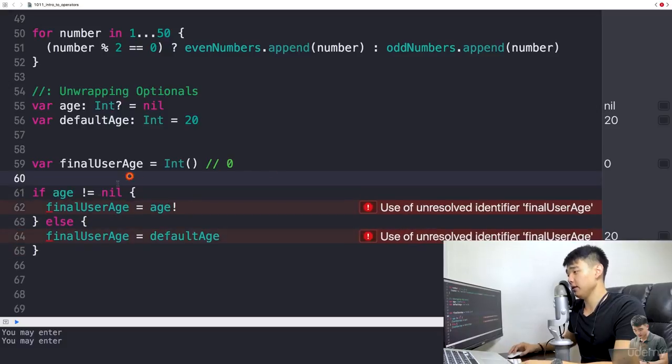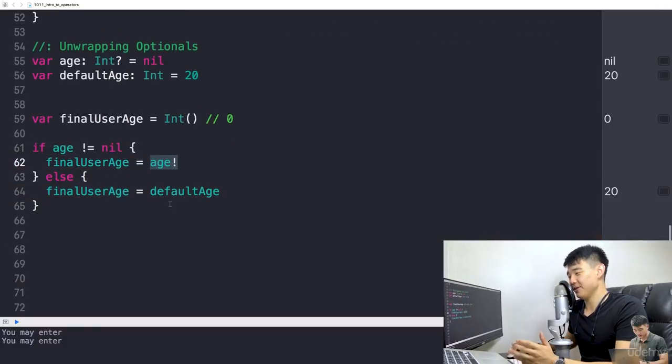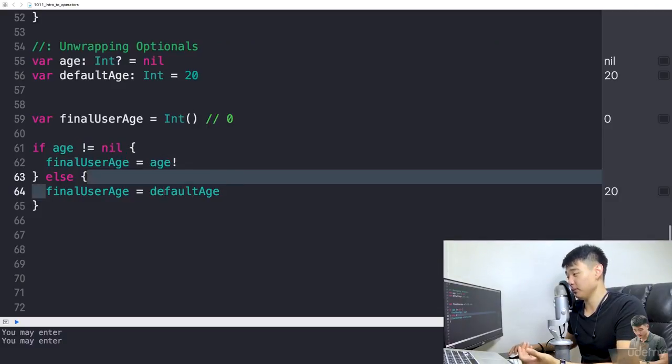If age is not equal to nil, that means true, right? If it's not nil, then final user age becomes age with an exclamation mark. In this case, it's okay to use the exclamation mark. Why is that? Because here you already checked it. If it's nil, then you go to the default state, where final user age becomes the default age.